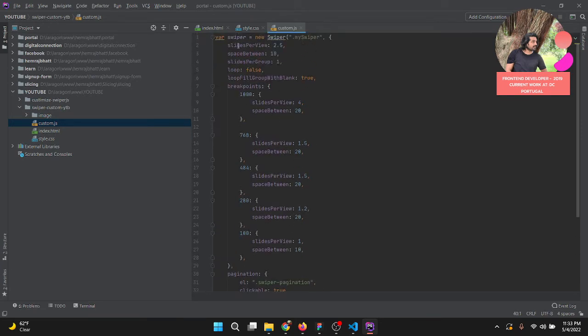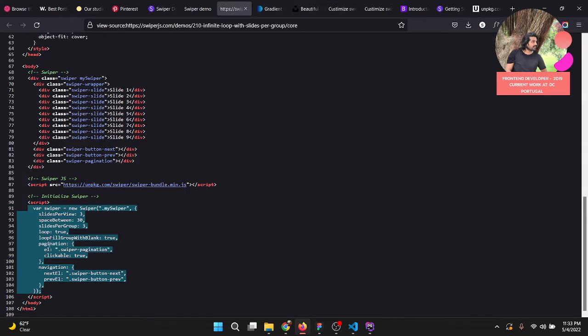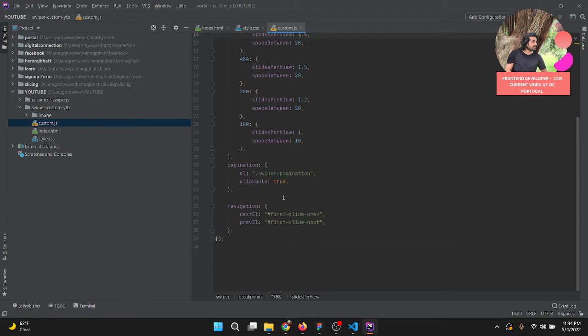Okay, now it's the same thing that we have here, right? I'm using same, but in advance I'm using breakpoint. Breakpoint is used to make the slider break in this point. Like if we are in 1000 resolution, slider will be 4. If we go in 768, it will be 1.5. In this kind of way, you can control all your slider from here. And here I make id. I will teach you later.